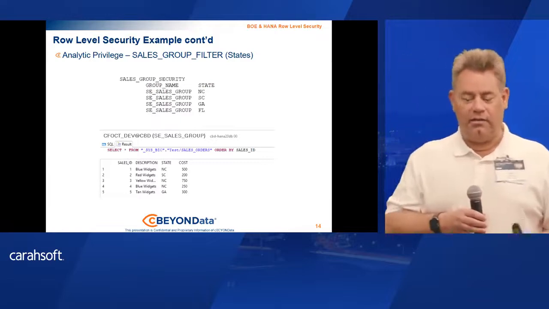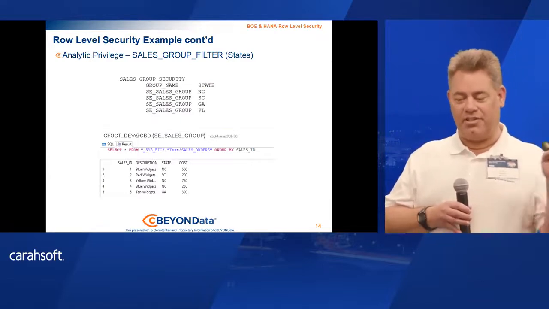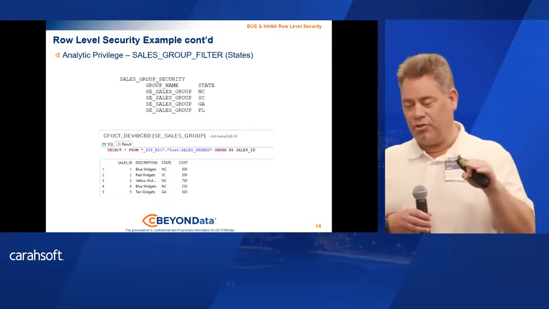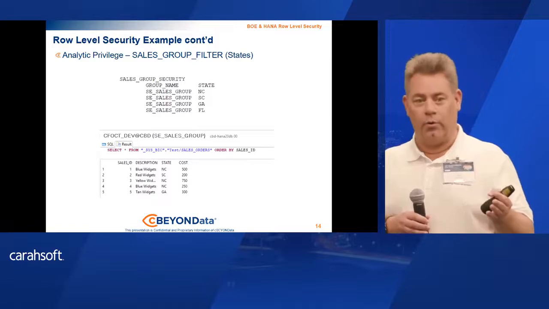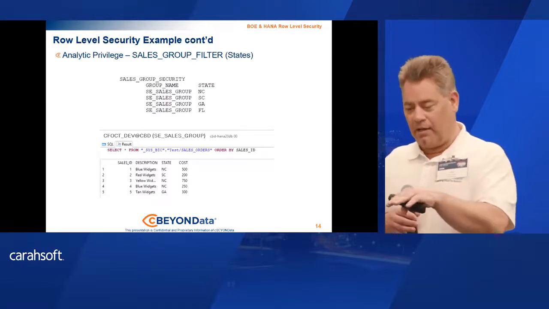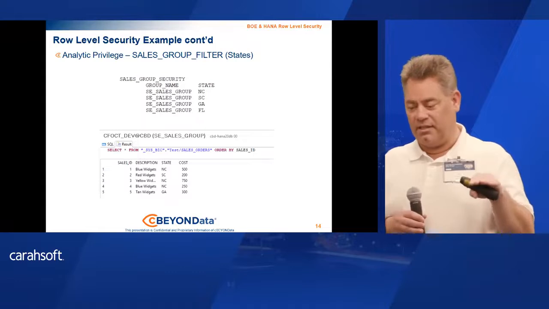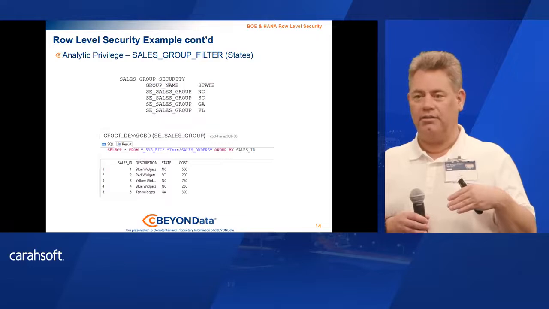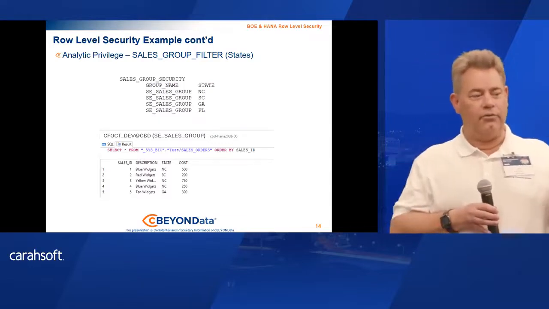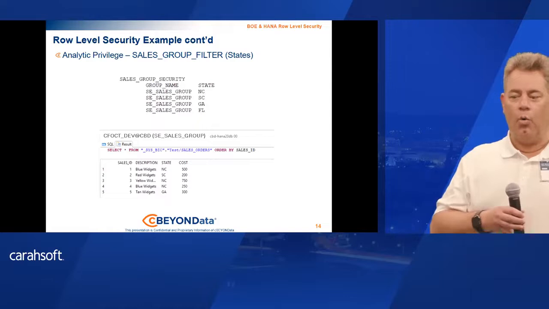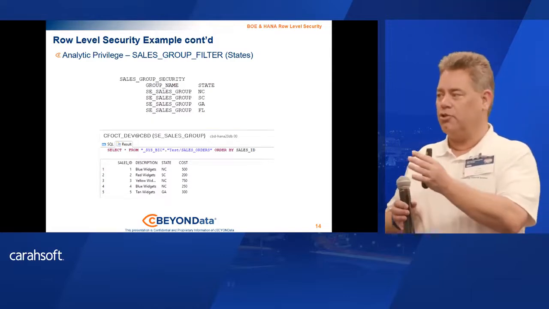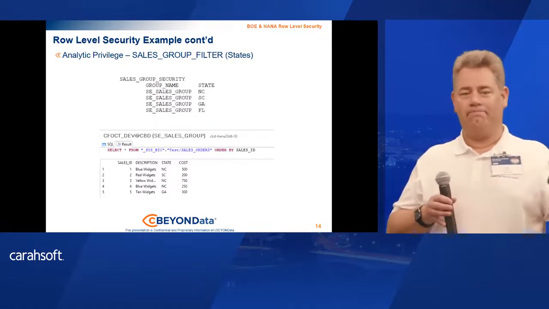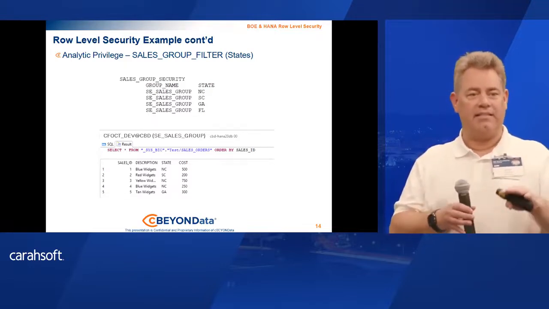Now, I just had to bring back up the data from the table again, to keep us on track here. For the Southeast sales group, we had it associated with North Carolina, South Carolina, Georgia, and Florida. Now if you look at the bottom where I'm actually querying, I'm logged in as the Southeast sales group, and that is the data we're seeing returned from the sales order table. So we've shown you how to filter either for an individual state, hard coded, or something dynamic, leveraging a stored procedure to return a data set as part of our filtering mapping. Again, this is the basics. You can take this a lot of different directions, but this is the basics to get you started.